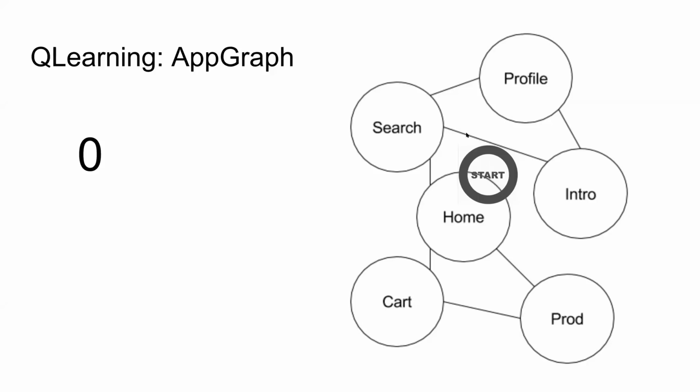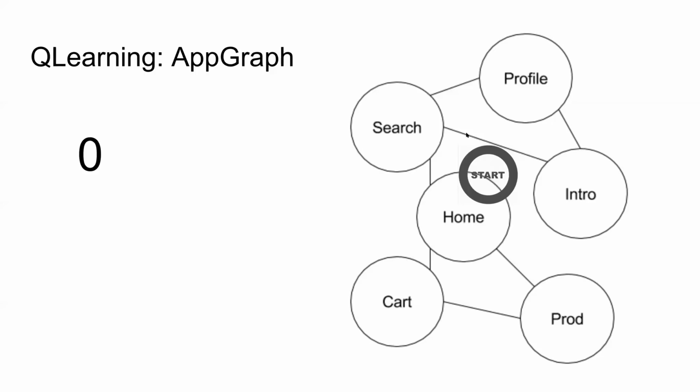And so what we do is we build an abstract representation of the application. And here's a picture of it on the right here. You've got the home screen in the middle, and then there are connecting nodes. So you can get to the search page and get to the profile pages or product pages, and there's also a path to get to the cart. But what we want to do is, just like a person, there are 4 different ways to get to a shopping cart, right?